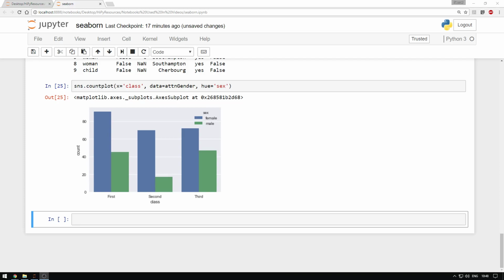So hopefully that's given you a very brief insight into what the Seaborn library can offer. I think it's a really good library. I love the look of these graphs. There's also a load of different options that I haven't explained in this video, but you can look through the documentation yourself, because I'm trying to keep this one short.